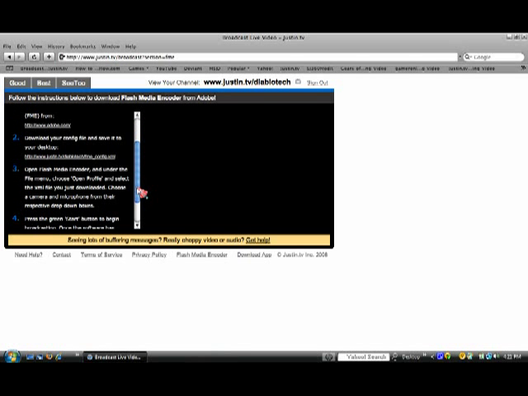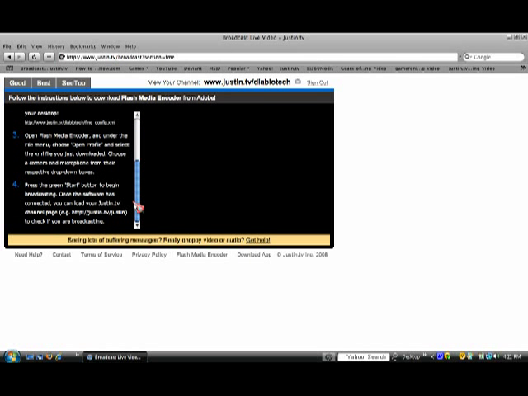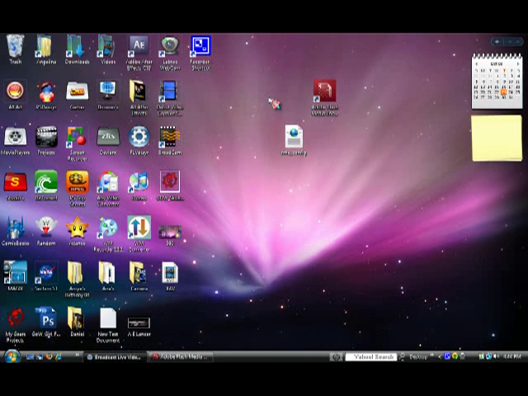Now I'm going to minimize this window. I'm going to use the link to my website in a little bit to show you that I'm streaming live. So let's minimize this window. On to step 2. This is what you're going to do. You're going to see I have my configuration file right here, my Adobe Flash Media Encoder 2.5. You're going to double click on your Adobe Flash Media Encoder. It takes about a minute and a half, and then it opens up. Once it's open, this is how it looks.